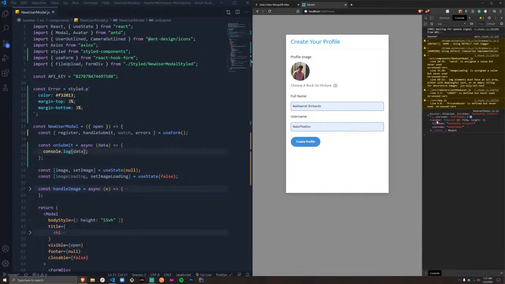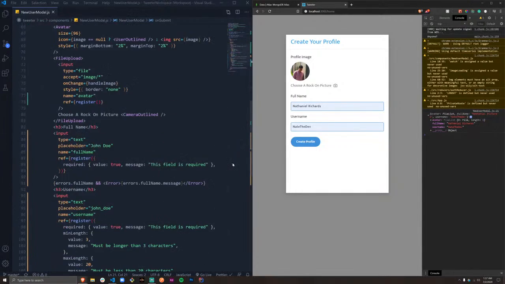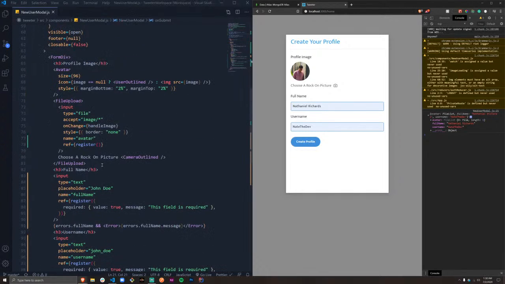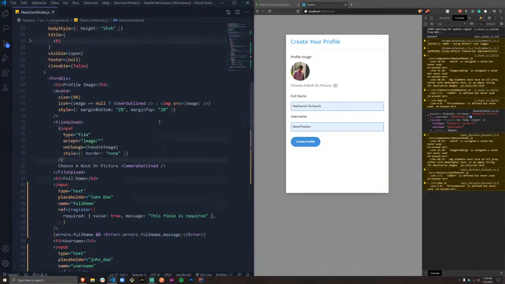That is a problem. We don't need to reference our image at all because we're actually uploading it to a server separately. So let's take that out of there.